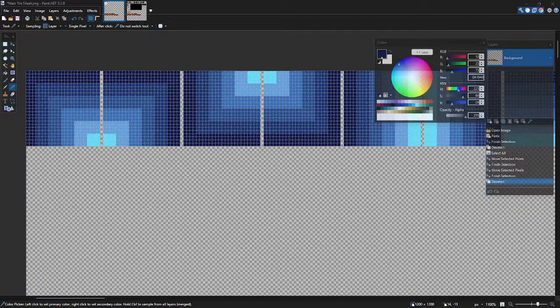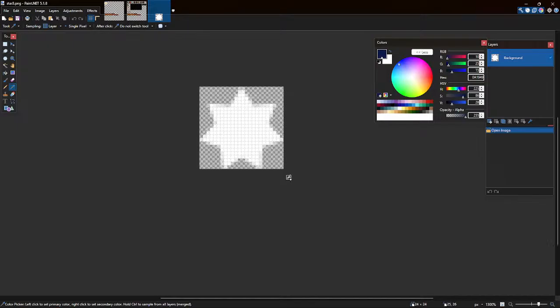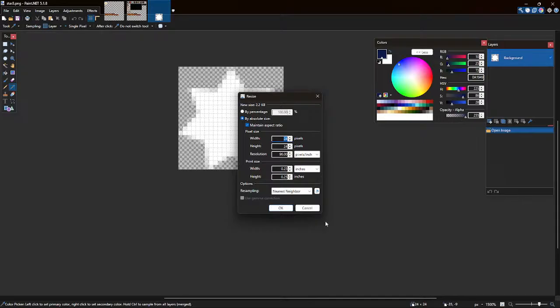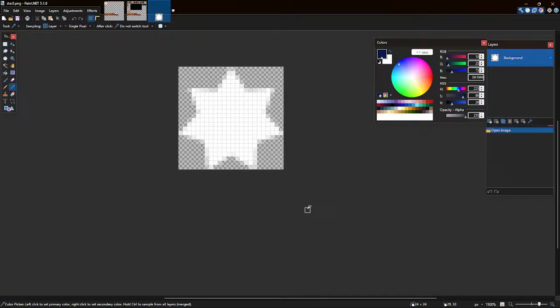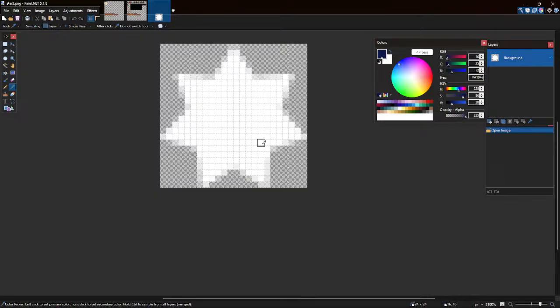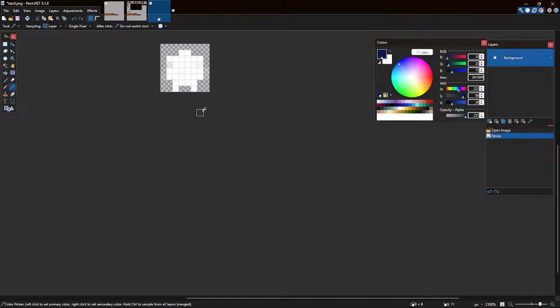Okay, so what is this? What size is this? 24 by 24. That doesn't look good.